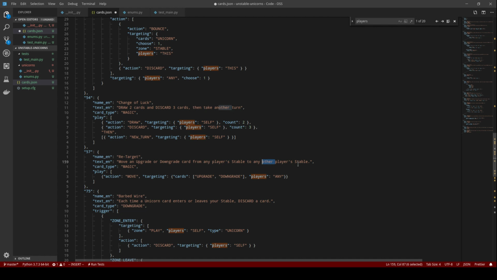I'm just sifting through the deck here. This Dominatrix Whip is an interesting one. If this card is in your stable at the beginning of your turn, you may move a unicorn from any player's stable to another player's stable. You cannot move the unicorn into your own stable. I guess it's a choice, so you might just not do it, right?